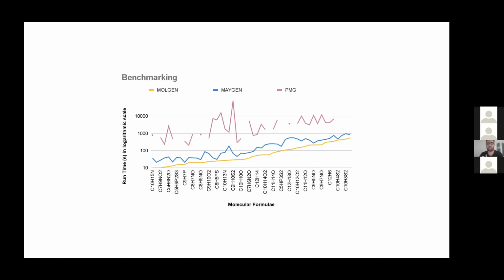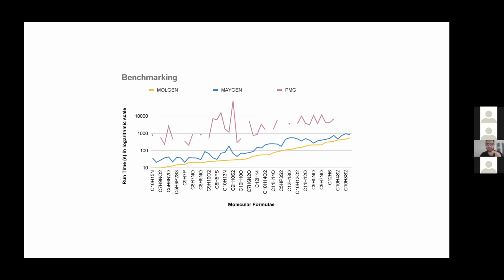So the 20 years old, well-maintained, fastest open source, fastest commercial structure generator, and then MAYGEN. But the good thing is MAYGEN is just 3 times slower than it, and it even gets closer for some molecular formulas. And the PMG, the successor of OMG, the parallel molecular generator, we ran and tested it in the sequential mode, not in the parallel mode. So it is, on average, approximately 47 times slower than MAYGEN. That made MAYGEN the fastest open source structure generator based on the orderly structure generation approach.